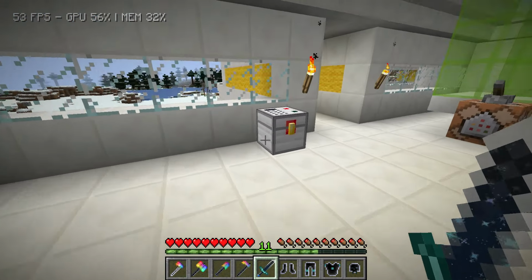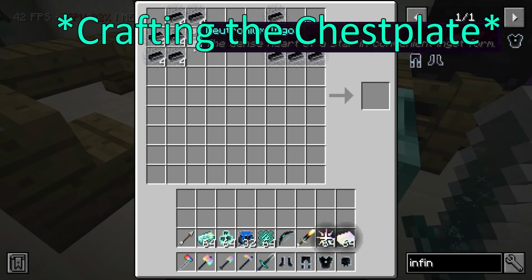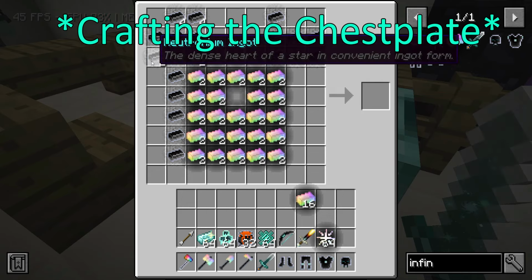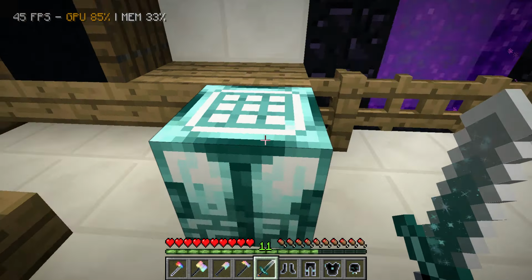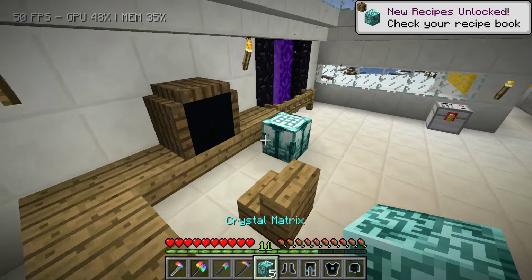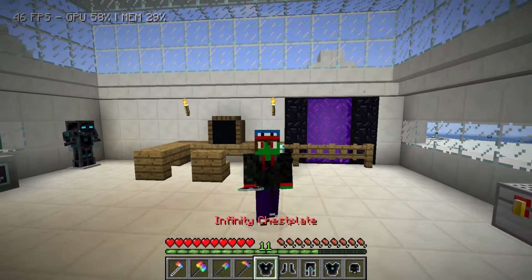So let me craft the chest plate real quick. Let's just get all my stuff here. Now we just put our neutronium ingots in. Oh wait, we need a crystal matrix block, so just craft a bunch of that. Crystal matrix block. And I put that back in our extreme crafting table. And now, boom, we have our infinity chest plate, which lets us fly.